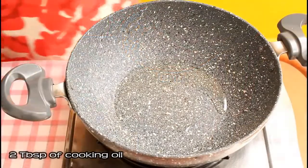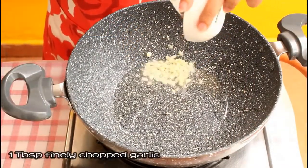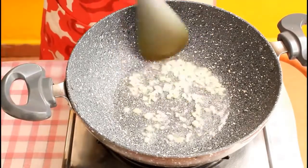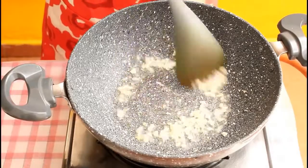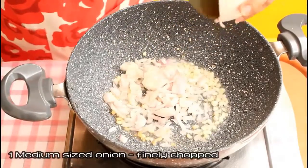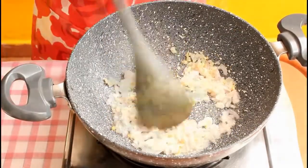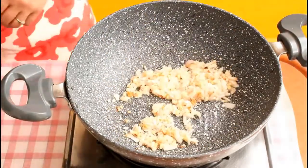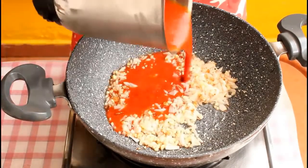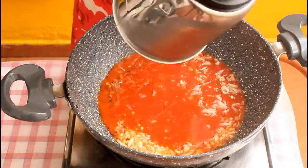In a pan, heat 2 tablespoons of cooking oil. Then add 1 tablespoon of finely chopped garlic. Saute this till it becomes golden in color. Now add 1 medium-sized onion which is finely chopped. Saute this again till it becomes golden in color. Once the onions turn golden, add the tomato puree.